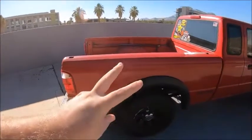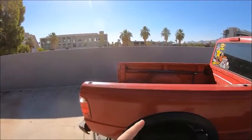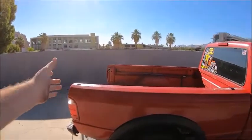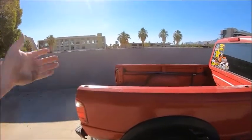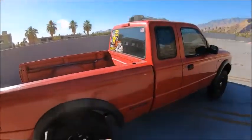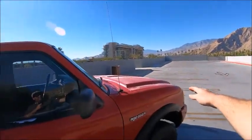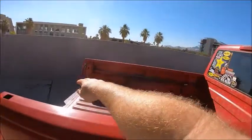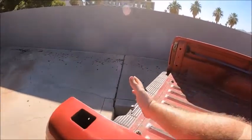Now that's going to give you better gas mileage in 2 ways. One, weight reduction. That's that much less weight that the truck has to move. And if I ever have to haul anything, I can just slap the tailgate back on, do what I gotta do, and when I get back home, take the tailgate back off. Second, it's going to save you some fuel because when the airflow comes up and over the cab of the truck, it wants to come back down into the bed, and it's going to hit your tailgate. So it's going to be like a parachute.